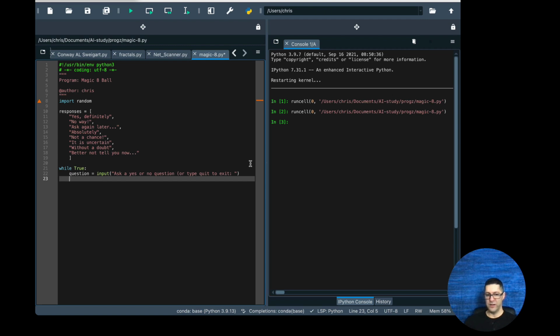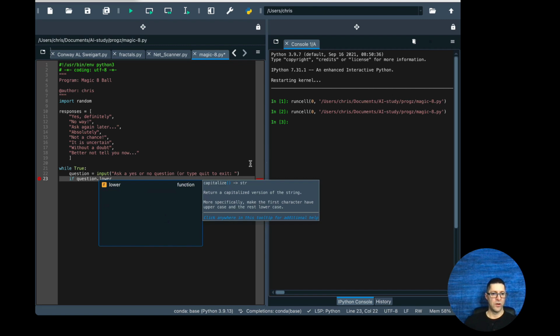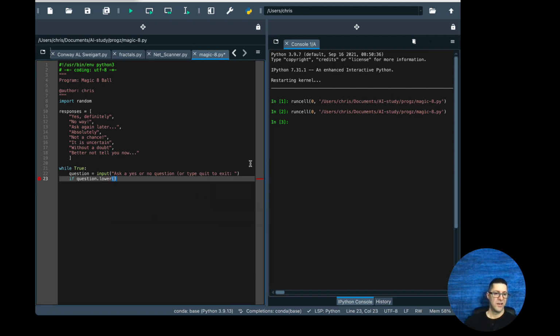And then what we can do is we can say if question, and we'll just lowercase this in case somebody types in quit with like a capital Q, and equals quit. Okay, so of course we're lowercasing it. So if whatever they answer, which will be stored in question, and then that dot lower just means take whatever they type in there, put it in lowercase.